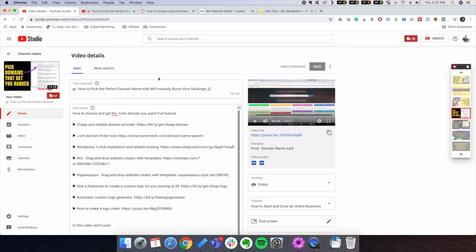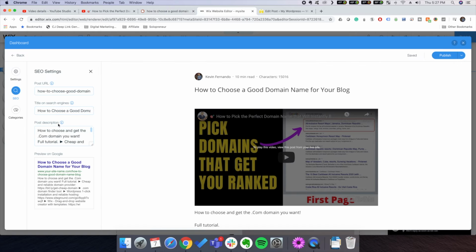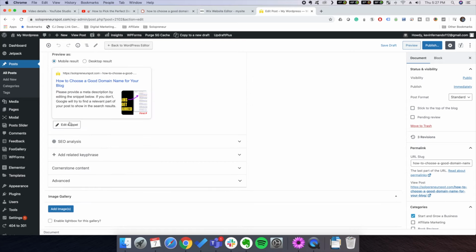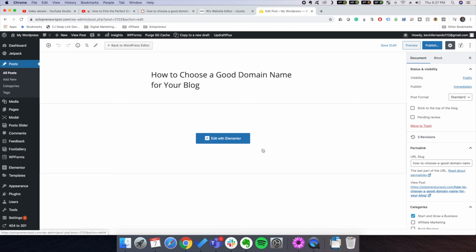And then make sure that, of course, on the back end, whatever keyword you got for your title matches all the stuff in your SEO. So your title matches your H1 tag, which is like your main heading, you mention it in the description, the meta description, you mention it in here. Meta description I'll show you in here as well in WordPress to show you guys, right? So you mention it in here, how to choose a name for your blog, and then you continue on. So that's the long and short of it. But the main booster here that is going to bring you most of the results is copying that caption.